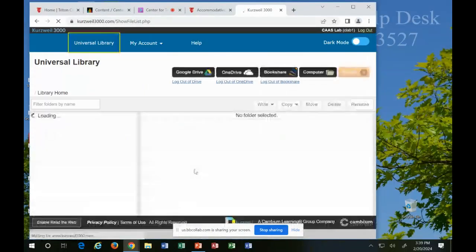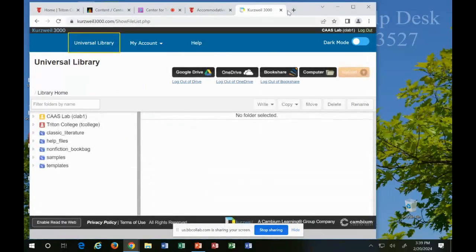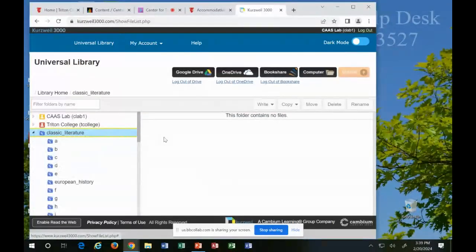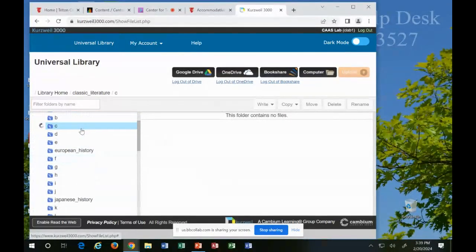Looks slightly different than what we have. Yeah, so basically this is what it looks like when the student logs in. It's like an add-in, is that what it is? Yeah, so on our computers it pops up as a drop-down and we log in, but for students, if their book is electronic, they just have to copy it.